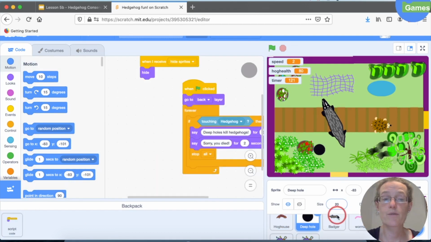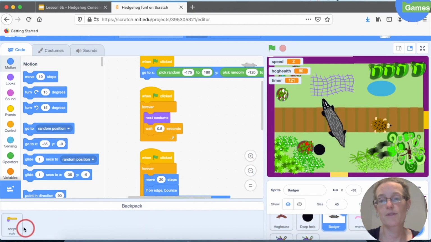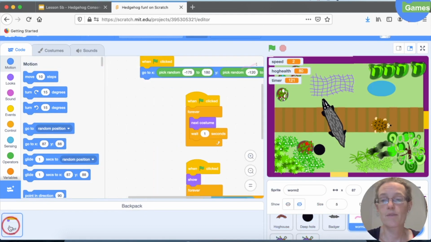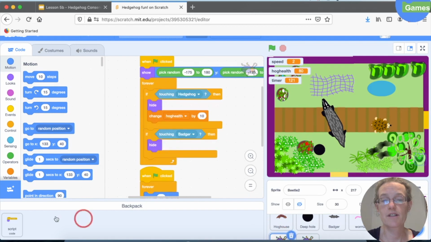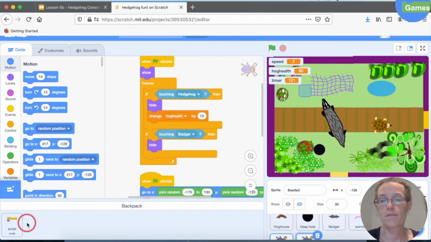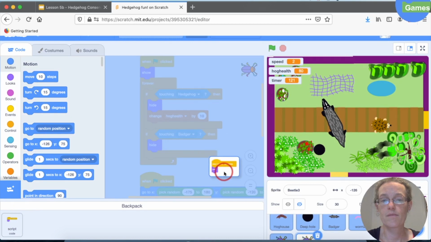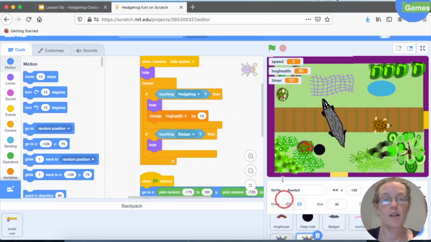So do it with all of your sprites, however many worms or beetles or anything else that you've got. You need to put it in all of them, I'm afraid. But we're nearly there. I've got 2 beetles left now. There we go. Let's test that.